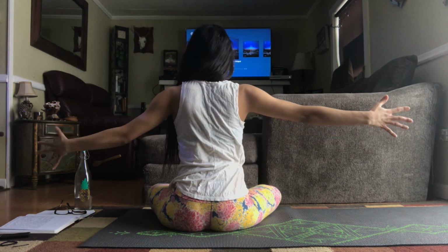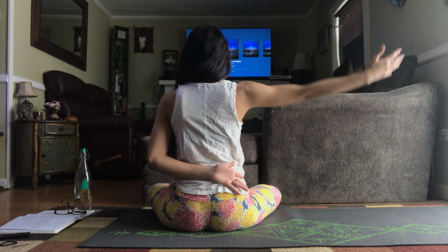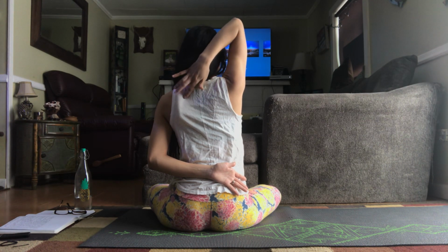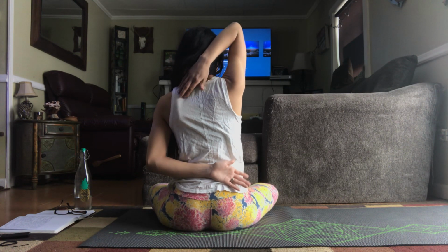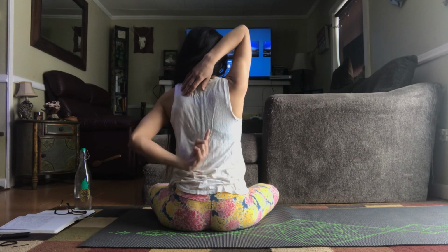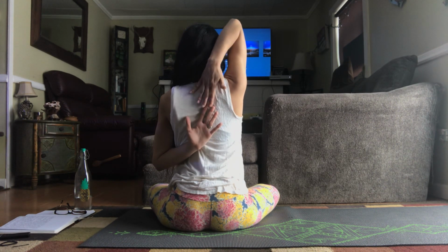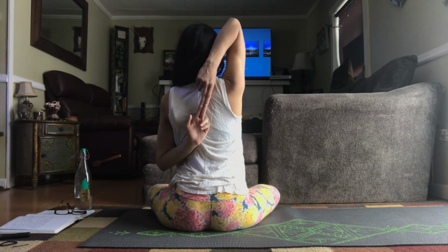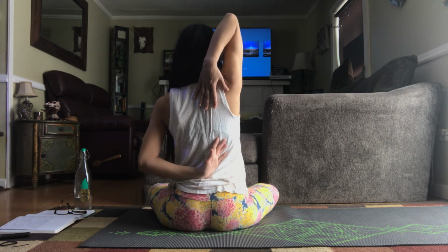Exhale, release. Bring our left arm under, onto our lower back. Right arm up, trying to reach that left shoulder. Again with my rights and lefts. Maybe try to take our right hand and get it towards our middle back. Walk it up. Maybe this hand tries to meet it. Start with those two fingers. Even if it's just one, it doesn't matter. You don't even have to touch them at all. This is just a nice stretch in general.